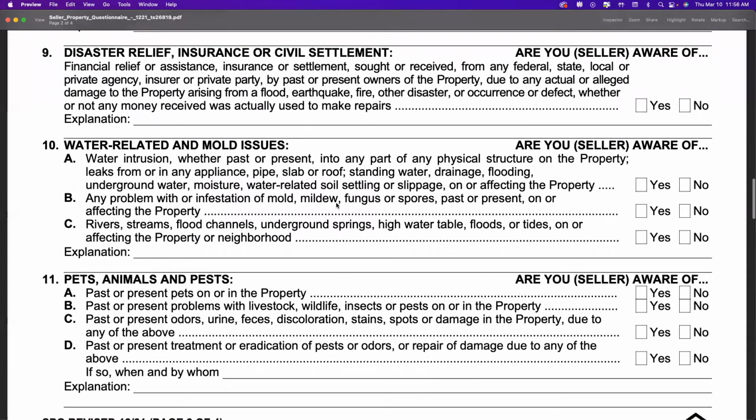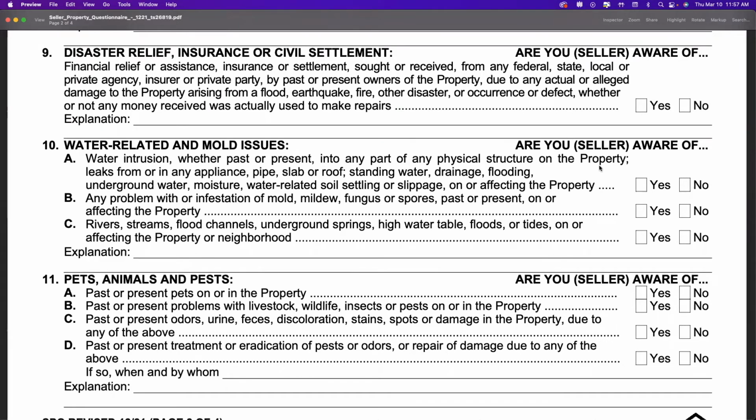Water intrusion, whether past or present, in any part of the structure. Have you had any water that ever came in, whether from a leaking pipe or a flooded toilet that really flooded? If the toilet just turned over one time and got the floor wet, not a big deal. I'm talking about issues where you get problems with the main line, where the waste fills up the bathroom floor and comes out of the tubs and the toilet. That kind of water intrusion needs to be disclosed. But if one time the toilet or the tub overflowed and it didn't move past the bathroom, you're probably okay with not disclosing the intrusion. But you still have to ask the questions.